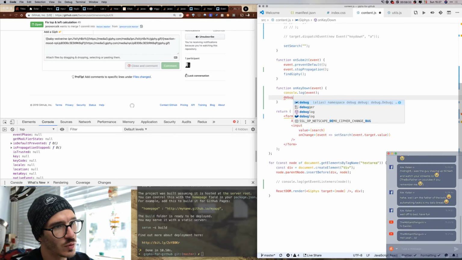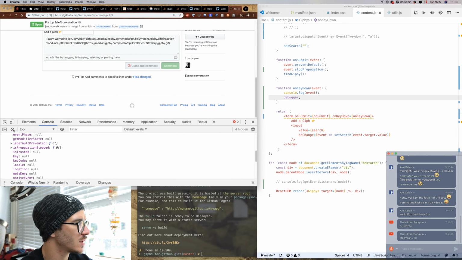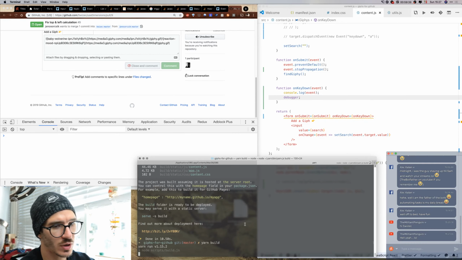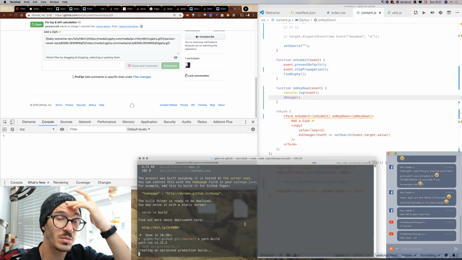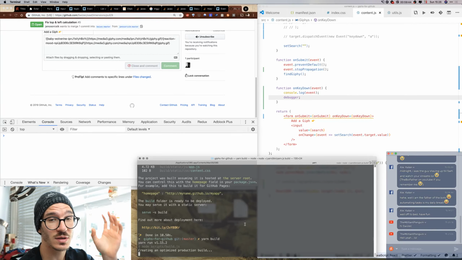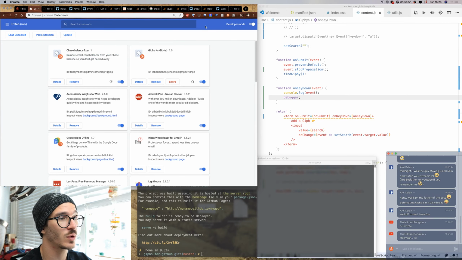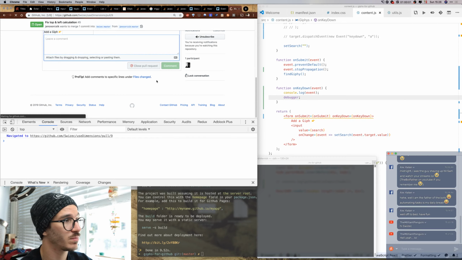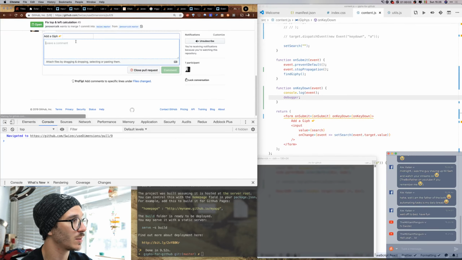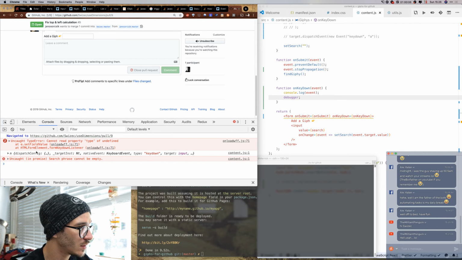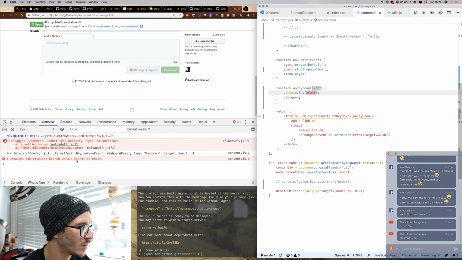Alright, let's add a debugger statement there. Yarn build, try again. So the reason I'm adding a debugger statement is so that I can see the actual values at the time that they're being set rather than afterwards, because the Chrome console is dynamic. So if the values change after an event, we're going to see the latest stuff instead of what we're expecting to see, and that is potentially quite annoying. So I'm gonna go in here and press enter. Why does the debugger statement no longer work?